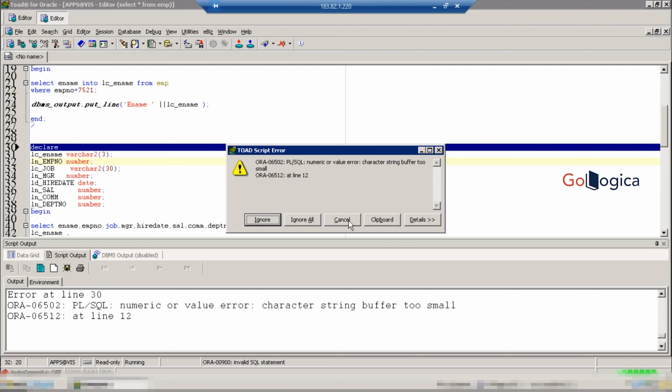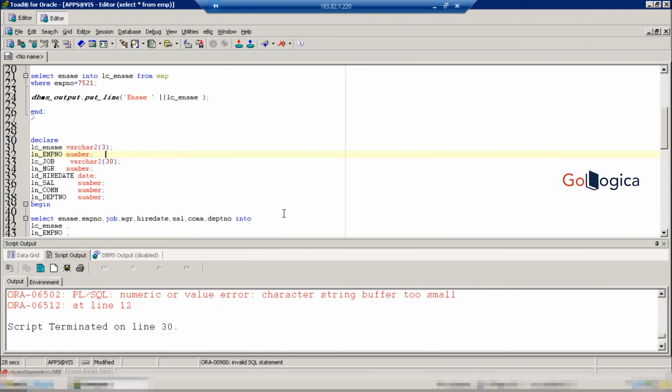Yes, sir. That means we mentioned varchar2 of 3, but the ename size is very big, sir. Yes, sir. How are you going to know that?